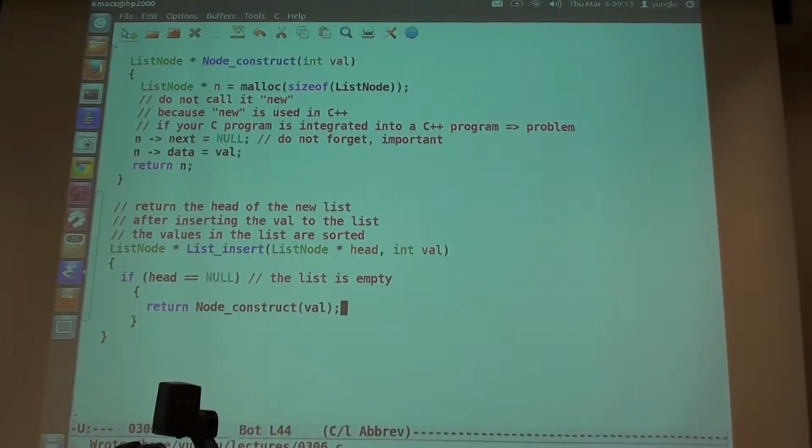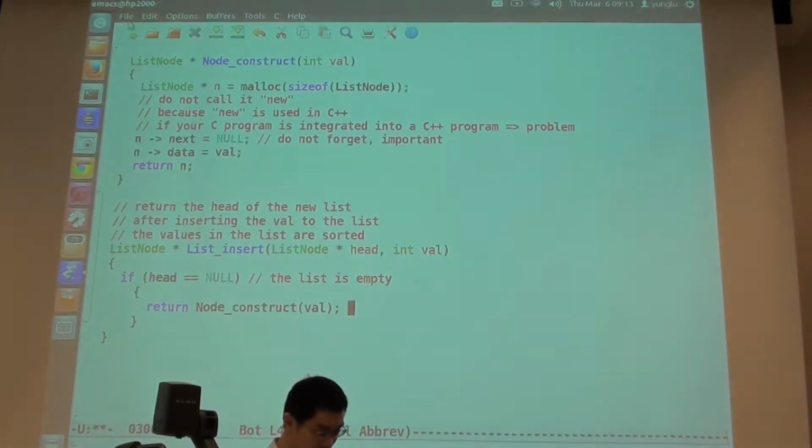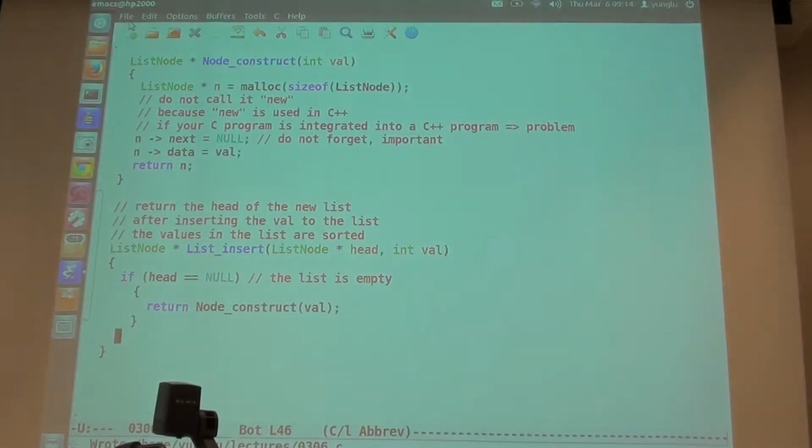That's the very first node in the entire list. And since there's only one node, that node must be the head, right? Any questions so far? Does it make sense to you so far? Okay, good.